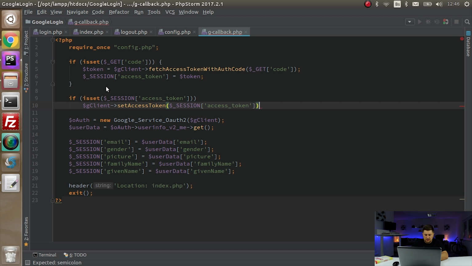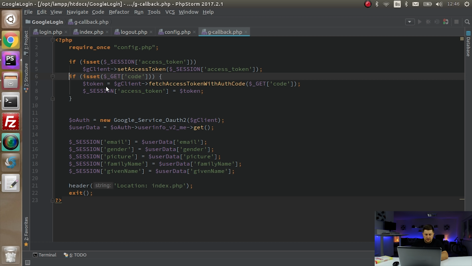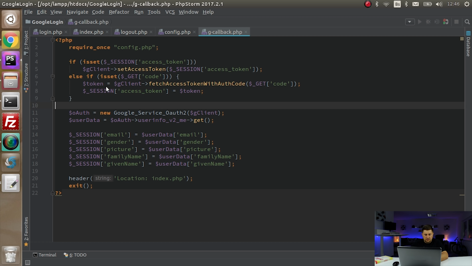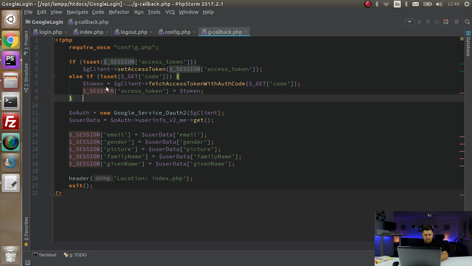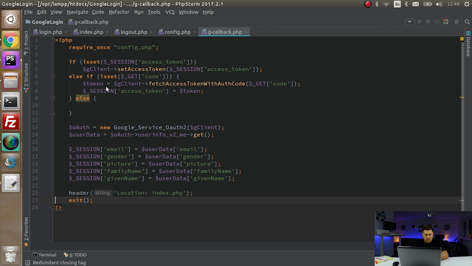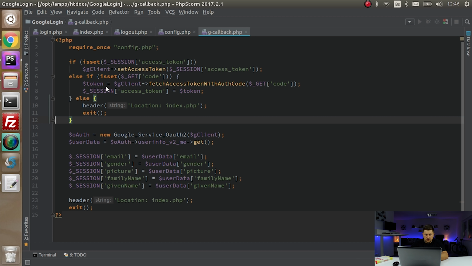Maybe I should move this up here, and here if there isn't an access token, we will just get it from the code. And if there isn't a session access token and there isn't a get code, we will say else, and move the person to login.php. So this is just one way of implementing this, and this should work just fine.